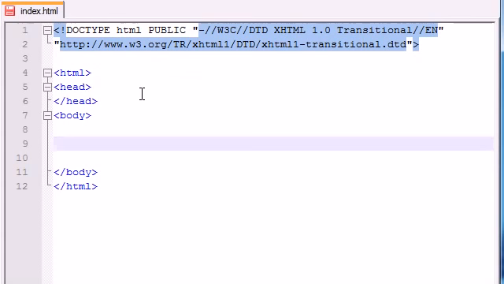Another thing that you guys are going to need is a knowledge of XHTML, and that's what this is right here. If you don't know how to create a basic web page in XHTML, then you need to watch that series first. I made an XHTML and CSS tutorial series before this, so if you don't know how to create a basic web page, go ahead and watch that. It's on my YouTube channel as well as on my website, thenewboston.com. So anyways, once you have those two things, welcome to the world of JavaScript.